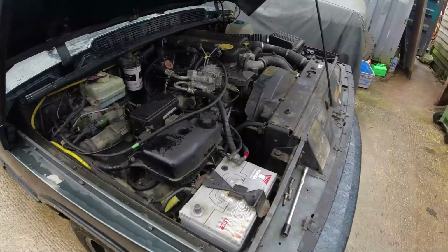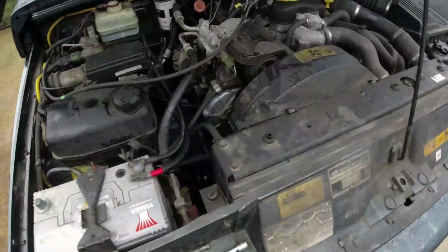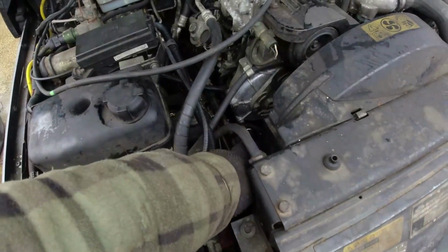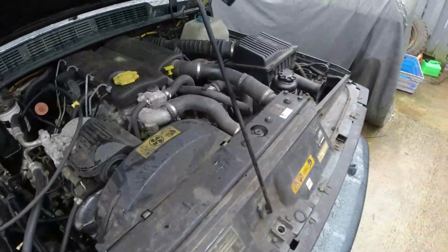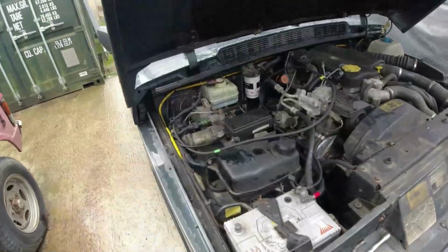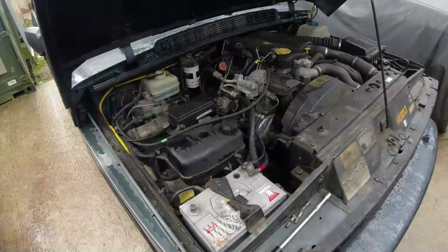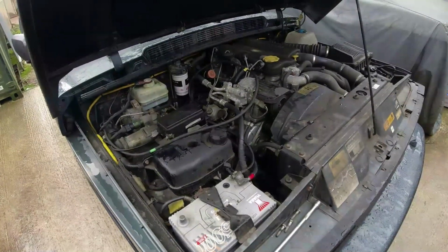That's the first gotcha. The second gotcha really is about bleeding the system. Now on these later 4-bolt boxes there's a bleed nipple on the top there, so you literally undo that bleed nipple, top up the reservoir, start the engine. There's none of this winding lock to lock nonsense. Once it has bled itself through, then at that point you can go and test drive.